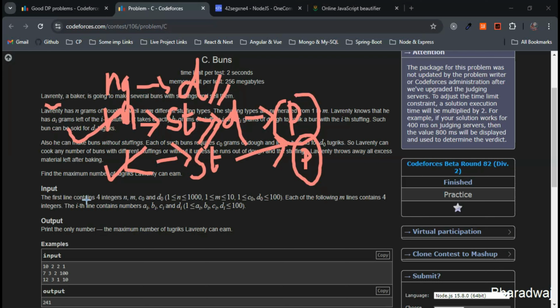What is our main goal? Our main goal is to find the maximum amount of money Lavrenti can earn by making buns with or without stuffing while managing the available dough and stuffing.